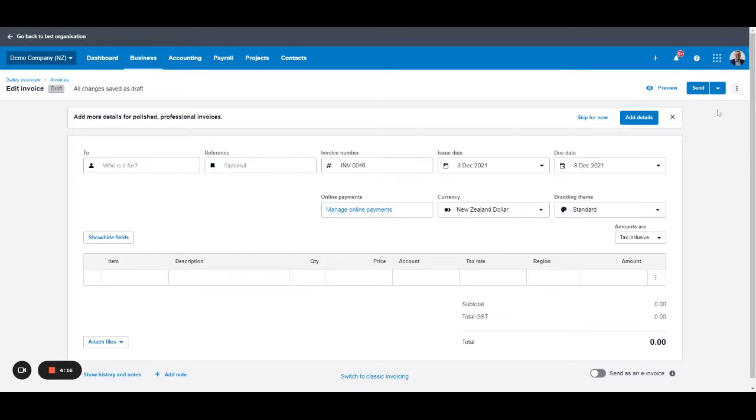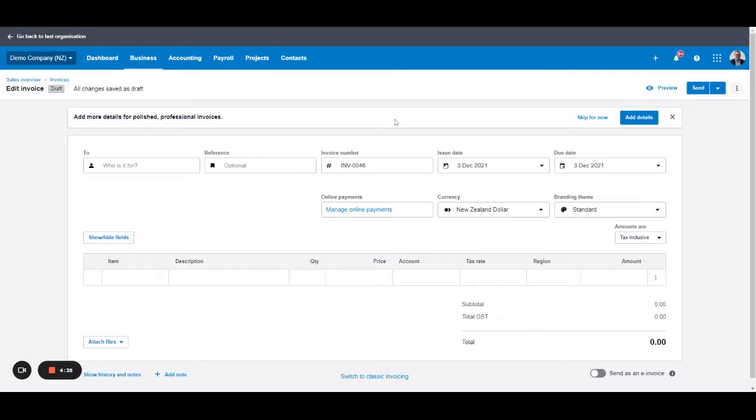When you're finished with the invoice, you can click on the arrow here to approve it, to mark it as done, which will put it into awaiting payment. You can send it, you can print the PDF, or you can click on the three dots here and you can copy it to a draft invoice if you want to save it as a draft, or you can print the draft PDF, delete whatever you need to.